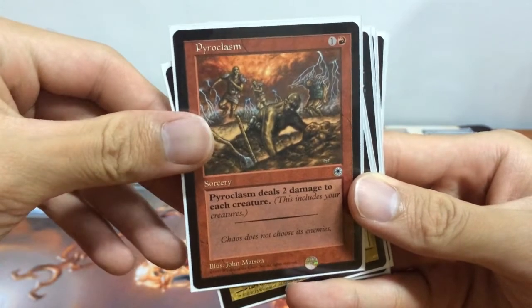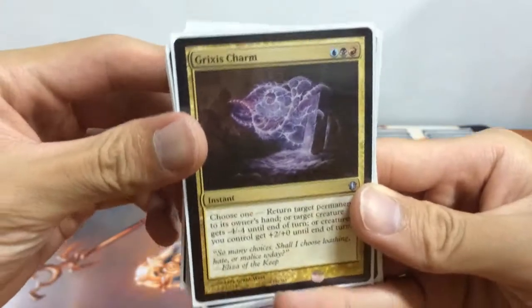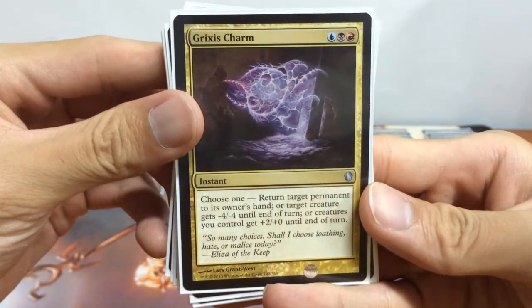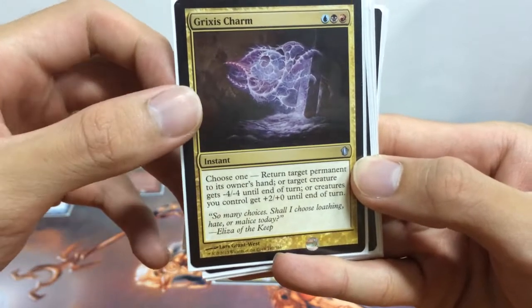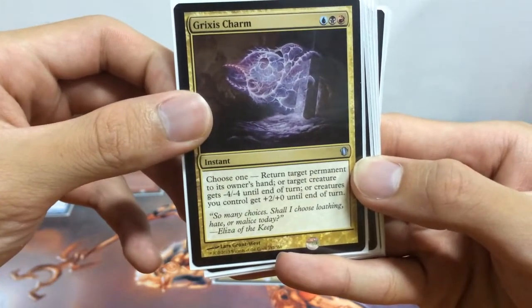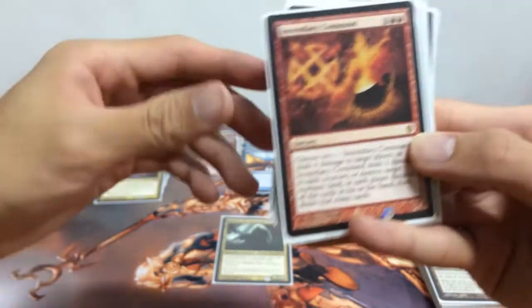Again the same thing, we have Pyroclasm, deals damage to each creature. We have our Grixis Charm, return target permanent to owner's hand or target creature gets -4/-4 to deal with those creatures that are indestructible. Or creatures you control get +2/+0 until end of turn.